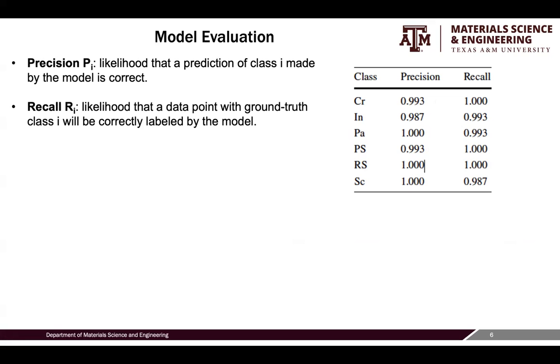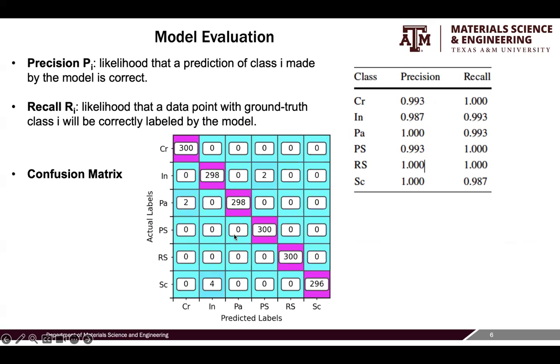Additionally, the performance of the model can be visualized using a confusion matrix. The diagonal elements in the confusion matrix represent the correctly predicted data points, while the off-diagonal elements represent misclassifications. From this confusion matrix, we can find the accuracy is more than 99% on this data set, further confirming the model's high accuracy.